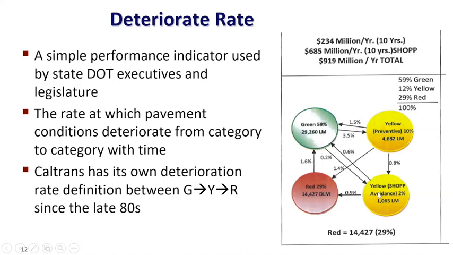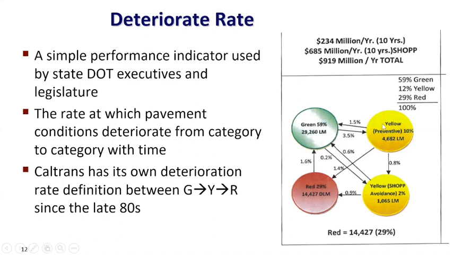Anytime yellow comes to red, that means natural deterioration, right? And yellow goes to green, that means money also. Basically, you have to use money to buy performance. That's why in the programming world, at least in our office, in our practice, we view pavement management essentially as using money to buy performance. And that's why the deterioration rate is very, very important.